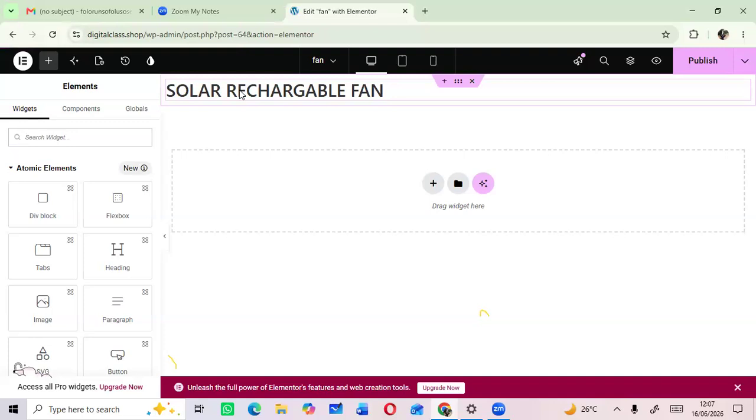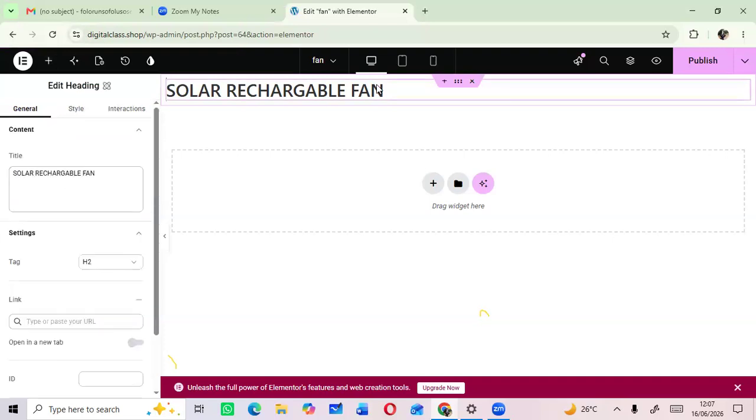Can you see? You must always click this thing so that it will take you to where you want. Can you see my interface has changed at the left hand side to where I want to edit?